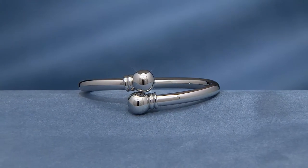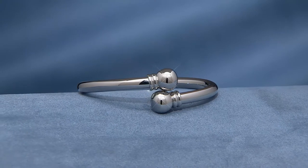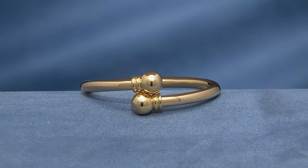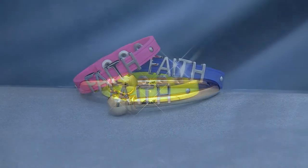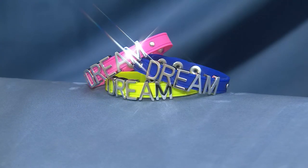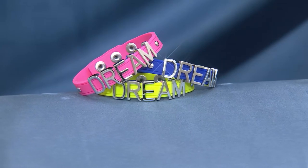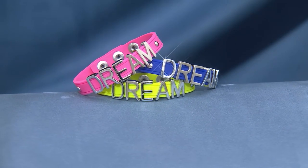We've got something brand new today — this is the high polish bypass design bangle. It's not a hinged bangle, it's a slip on. It's available in small, average, and large for $22.50, item number J291452. And speaking of our jewelry of faith, we've got this beautiful silicone bracelet. We're doing a lot of the time pieces in silicone, but we've got them in the bracelet too, and they carry messages. Those messages are faith, love, and dream.